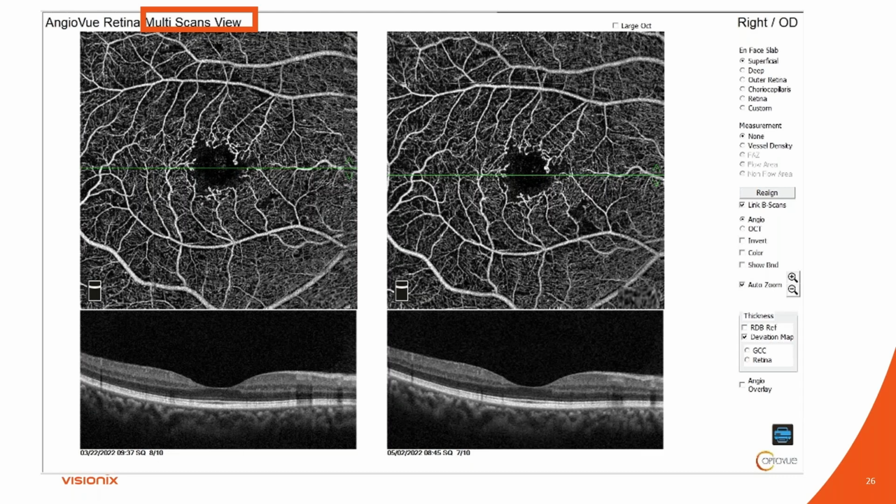So you can see here what I was really curious about with this patient. I wanted to know what would happen over time. So I had her come back a couple months later. And what you'll notice is that the foveal area certainly doesn't look very much different, but pay attention to this area right here. This is showing you that here's a patient that is getting more ischemic over time, right? There's more areas of capillary non-perfusion. So these patients will progress. And notice that the B scans on the bottom are completely normal.